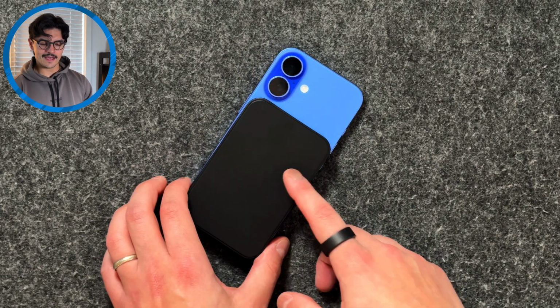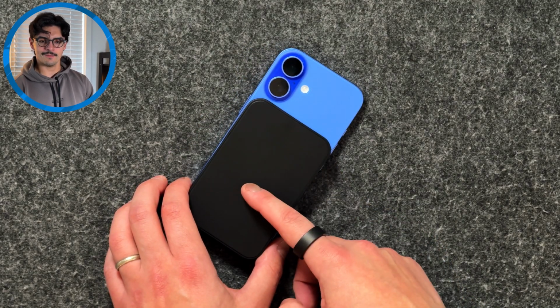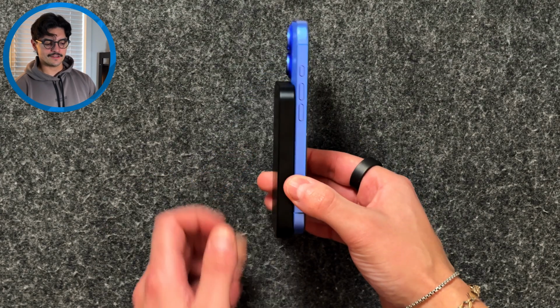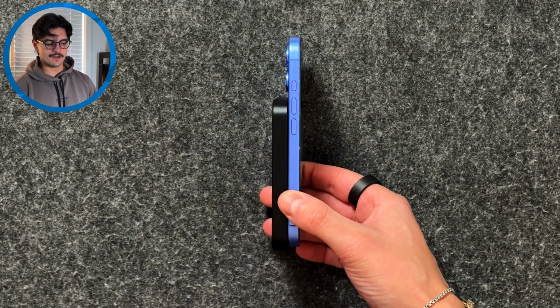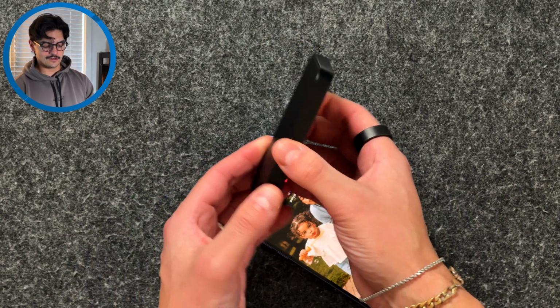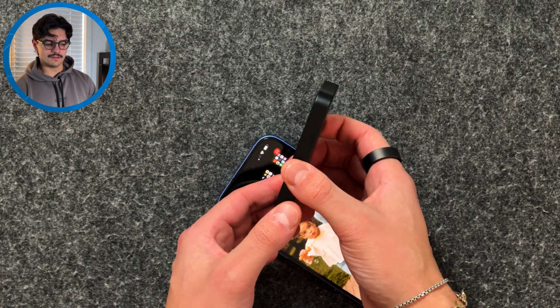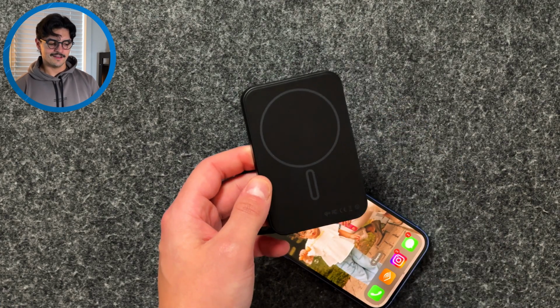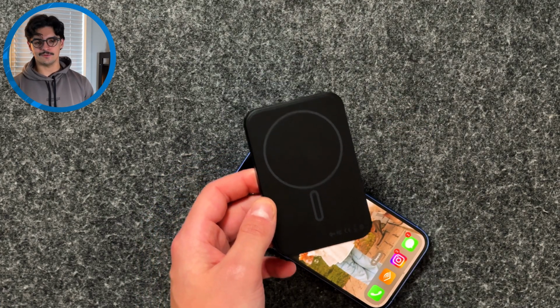I do wish they also added that same kind of off-white branding on here on the back of this one and gave us a kickstand for multiple functions, and you can see the thickness of it compared to something like an iPhone 16 right here. So it isn't super thick, and it is one of the thinner ones we've actually used in the studio. I think the Raycon one is a little bit thinner, but this one just feels a lot nicer and more premium in the hand, and like I said, the battery widget indicator for me is an absolute game changer.